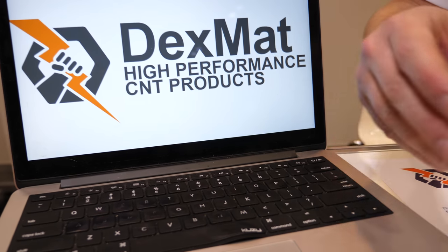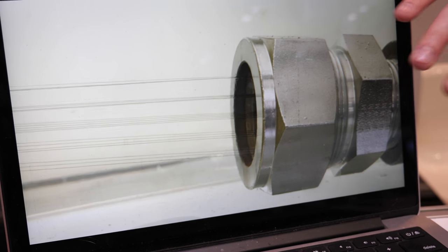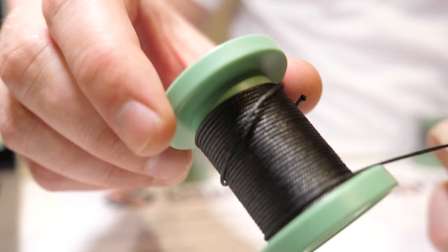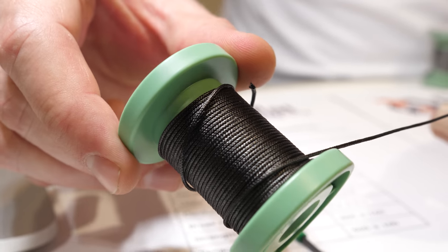Here we just have a looping video, and this is showing a couple of different things. This beginning of the video is showing part of the process of producing the filaments. So this is off camera. This is a solution which we're extruding through a nozzle of many small holes to create solid filaments of carbon nanotubes. Just carbon nanotubes. There's no filler or epoxy. It's just a solid thread of aligned nanotubes, and then we can take those individual filaments and twist them together or braid them together into thicker cable, so that we can make yarn that's anywhere from a single filament of around 20 micrometers in diameter up to a thick braid of a millimeter in diameter or more.